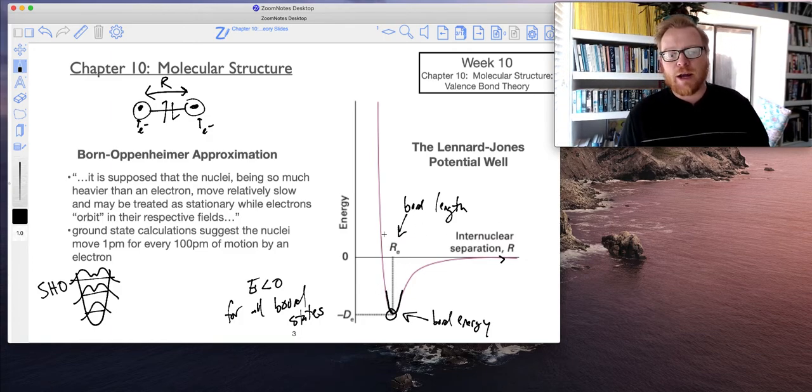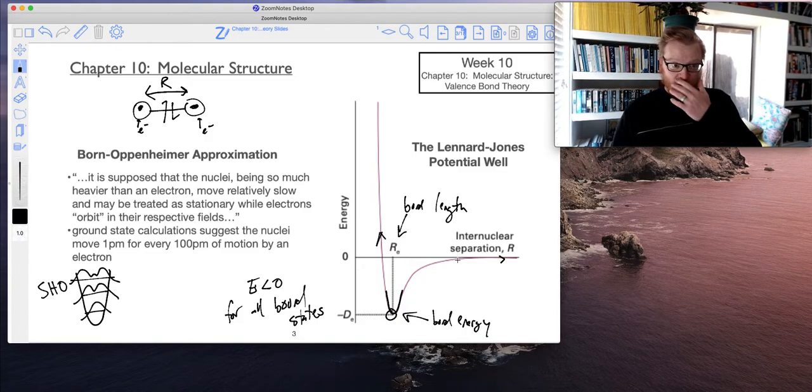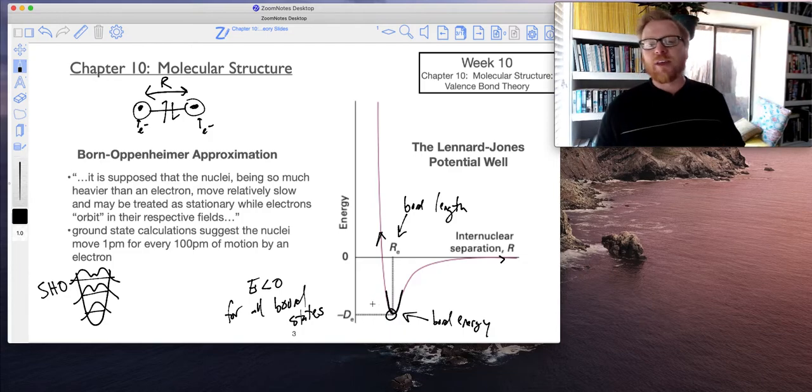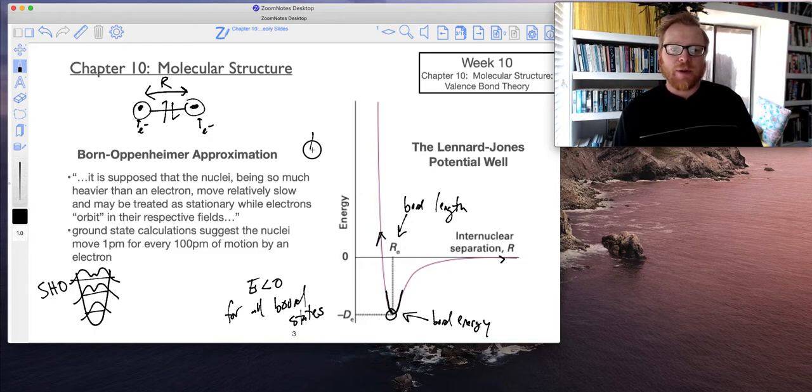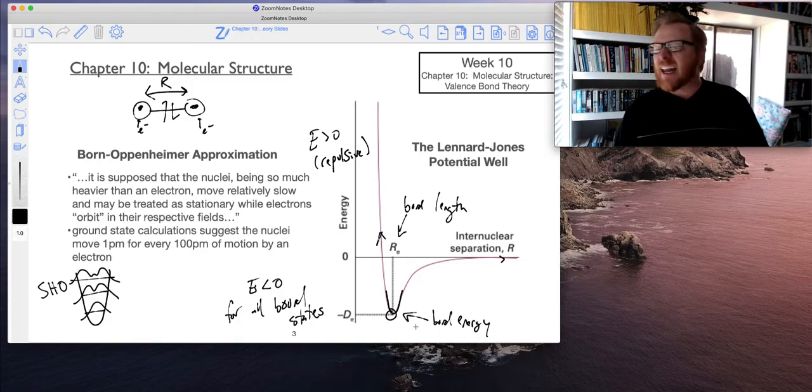And also, it's not symmetrical if we move to the left of the graph, because if we move to the left of the graph, we're forcing those nuclei to be too close to each other. And they'll have the effect of wanting to push back, right? When we get this positive energy up here, so if E is greater than 0, I'll remind you that, if we think back to our Chem 361 days, that would be a repulsive interaction. So those two nuclei would then force back to that equilibrium bond position, okay?